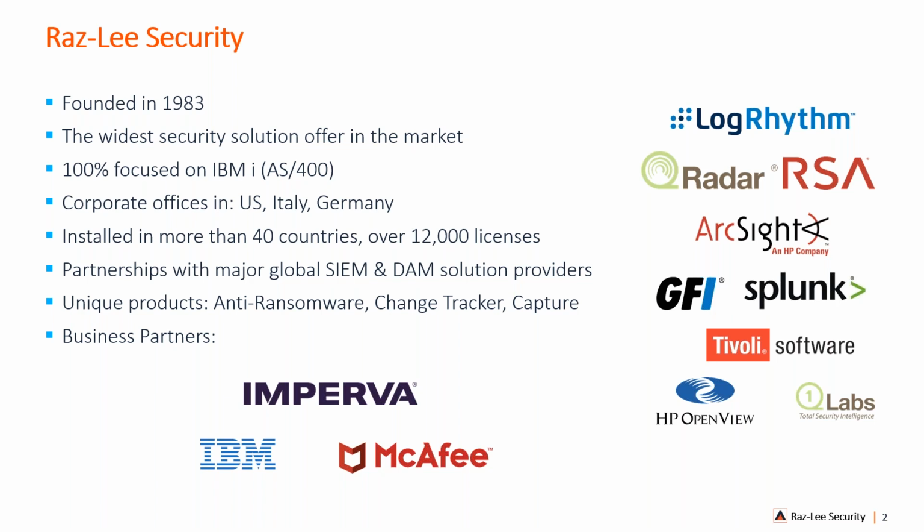the change tracker, which tracks the changes in production libraries automatically without any human intervention, the capture, which captures screen after screen of the activity of users and then allows you to do a playback or search for data within the text of the data, and some other things. You can find out more about these unique products and our other products by visiting our website, razlee.com, or schedule a demo.